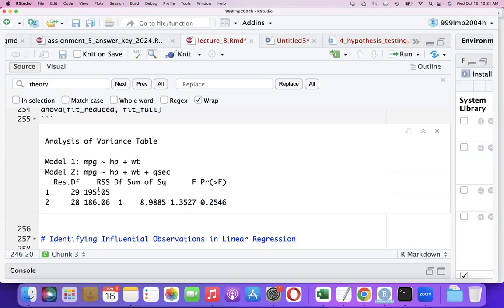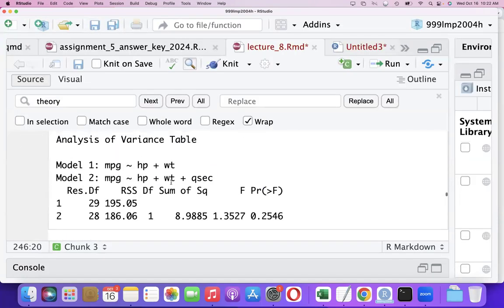So again, we see each of the values. This is the ANOVA variance table. It's always good to reconfirm your models, what's in them, just in case, because this is a double check to make sure you're doing the right thing and that the variables that you think are in the model are in it. So you should always read the output, don't just skip to the p-value, read the whole output because you can save some critical errors this way.